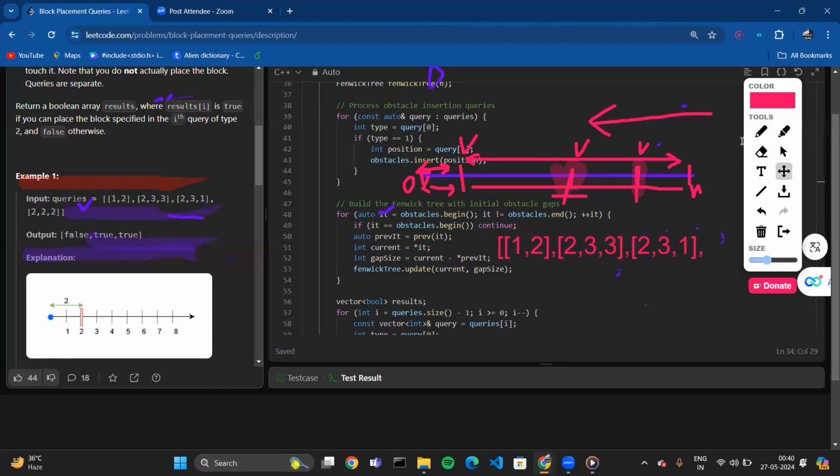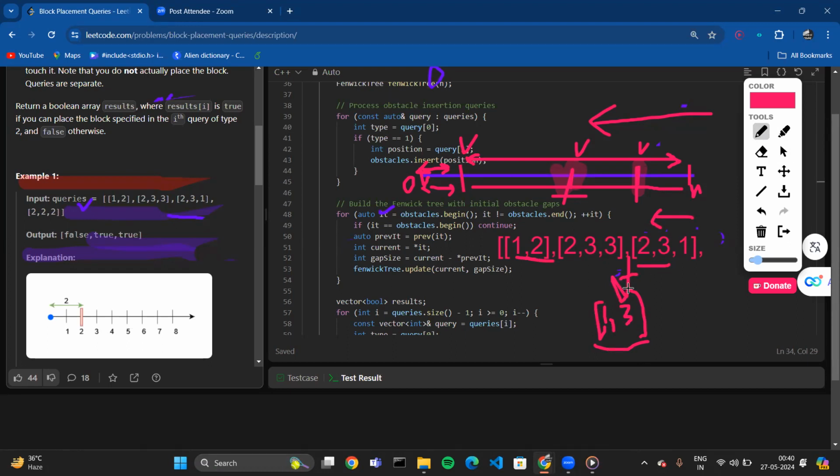So this is one query, that means 2 is placed here. Now this query came. For example, here is also a query, let's say 1 comma 3. If I am processing it from the end, then I am sure that 2 is placed at position 3, a block is placed, and I am now calculating.